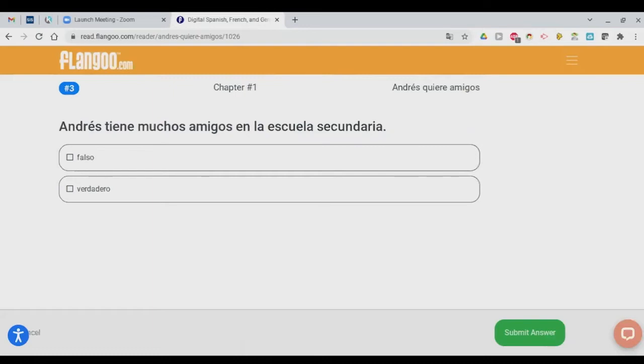Okay, now I was partway through this quiz in chapter 1, so I'm just going to go through and finish the rest of it. Notice I'm on question 3 here. So as a student, if they were to take this quiz and made it through one or two of the questions and then had to stop for some reason, if they come back, it'll pick up where they left off. Exactly.